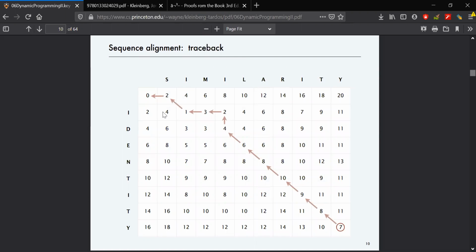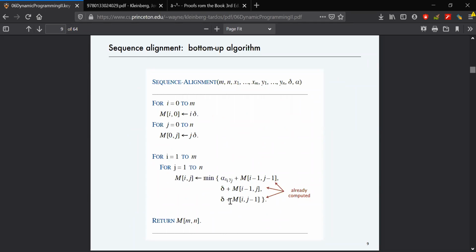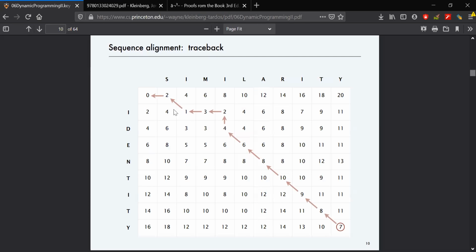Right, and you do that and you fill this table. You start here, you are at 0. You know this value, you know this value. These are the base cases that you have. Assume that they're given to you. For this entry, you look at these 3 neighbors, and you say that this will cost me this much. If I start from here, then I'll have to pay delta. This is the mismatching one. Delta, you have to pay for the gap cost, and alpha, you'll have to pay for the mismatching cost. So the point is that you can fill this entire matrix: if you want to fill a particular entry, all you need is that the 3 neighbors of this entry are filled, and you can fill the entire matrix.